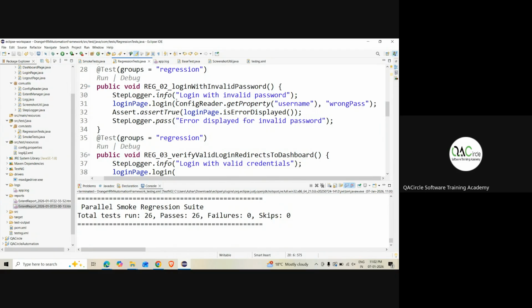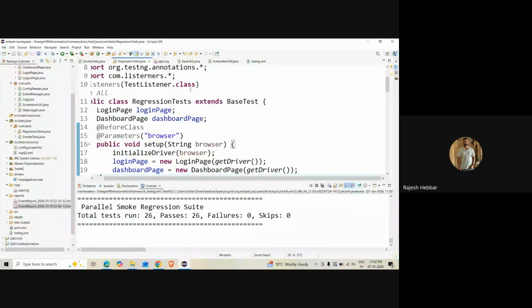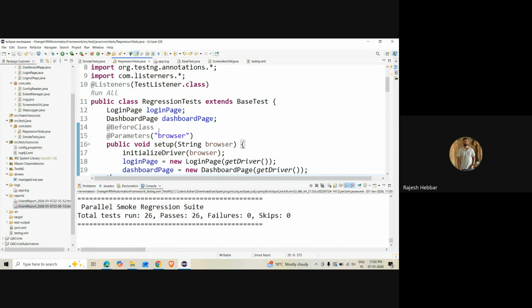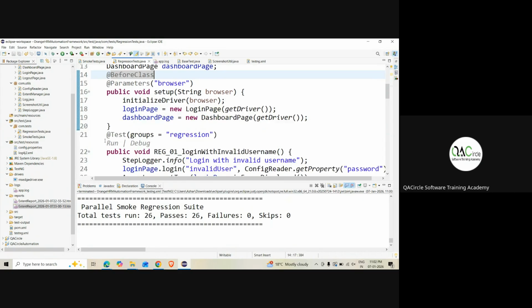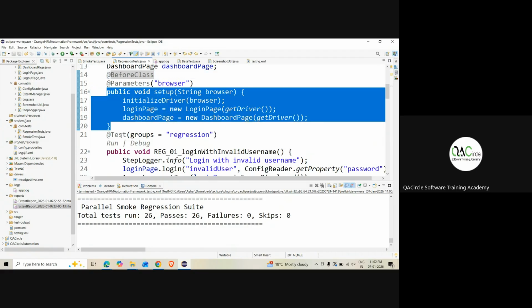Sir, one confusion. Yeah, tell me. Sir, like before method and before class, I have a confusion. When to go for before class and before method. Okay. So before class means before the entire class executes. Before method means each and every method.